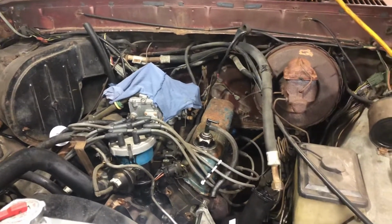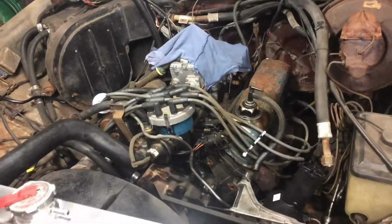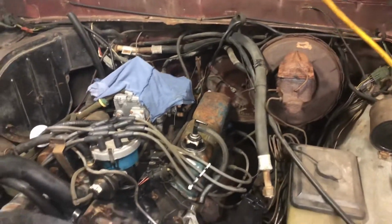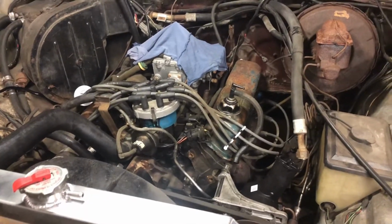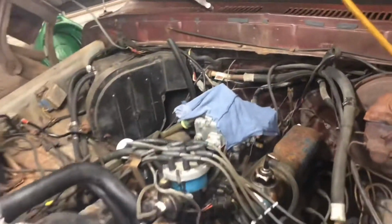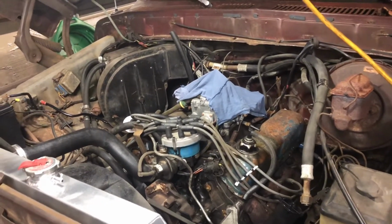One of the issues I have as far as the appearance is the wiring looks like garbage. So I'm trying to figure out what I'm going to do with that. It's got a ton of old vacuum hoses and stuff. Some of them are being used, some of them aren't. The truck itself, I'm not really going to mess with the outside. I don't think it's worth it. I'm going to focus my attention on making it function 100% and cleaning up the engine, getting the engine bay looking good. I'd like to reroute some of this rat's nest wiring they got in here, but that hose is not coming until Monday or Tuesday next week, between the 23rd and 26th or something.